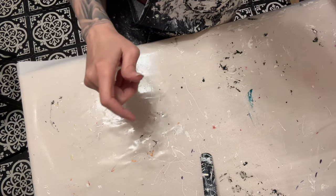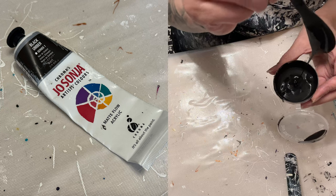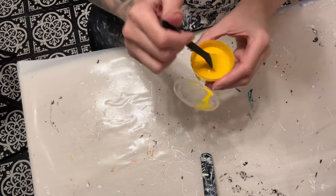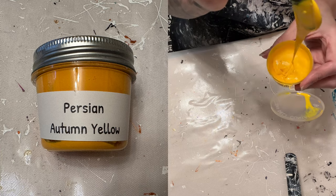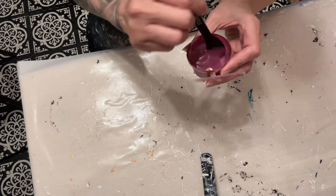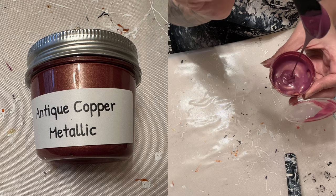There's that one. And then we've got Jo Sonja's Burnt Umber. There's that consistency. And then this is a Pebeo Prisme paint, Persian Autumn Yellow. There's that one. And then this is another Pebeo Prisme paint, the Antique Copper Metallic.